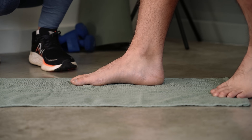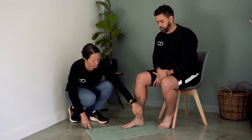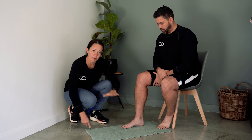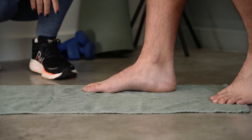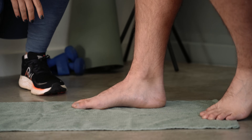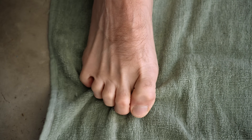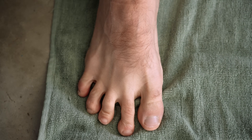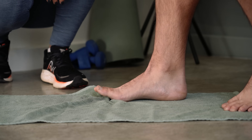The first exercise is what we call a toe crunch. You're going to take your sweat towel and lay it out in front of you and pop your foot down. Make sure your leg is nice and straight, and from here you want to have your heel and the ball of your foot flat on the ground. The goal of this is that they're like little mini bicep curls for your toes. So you want to try and lift the toes up, grab the towel as much as you can, and then crunch the towel together. You can then release it and do it again.